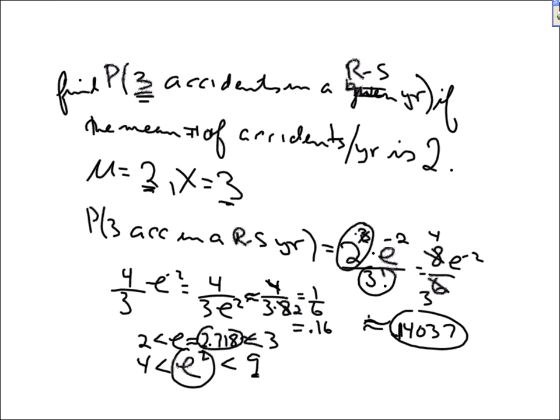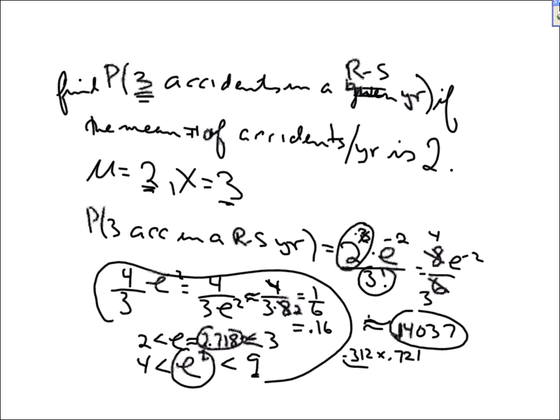So it's reasonable. Always, always, always make sure your answer sounds reasonable. It amazes me how students would do 0.312 times 0.721. Both numbers are less than 1, but they'll get 3,213,124.1. That's absurd. If you multiply numbers less than 1, you don't get millions. In fact, you get less than 1.